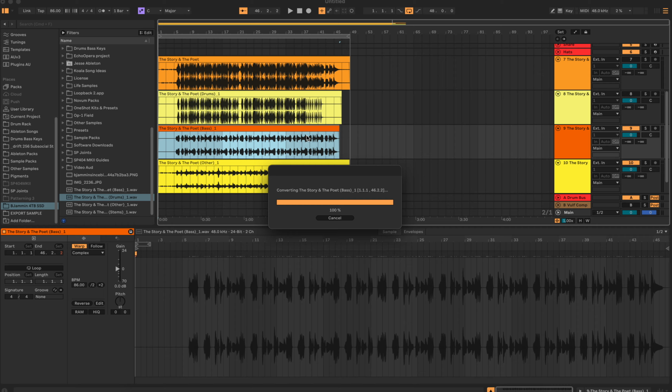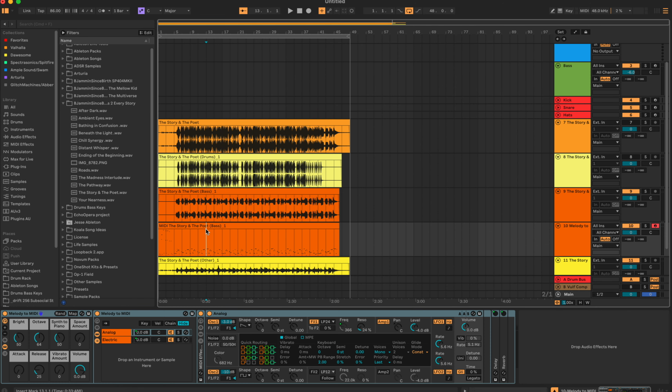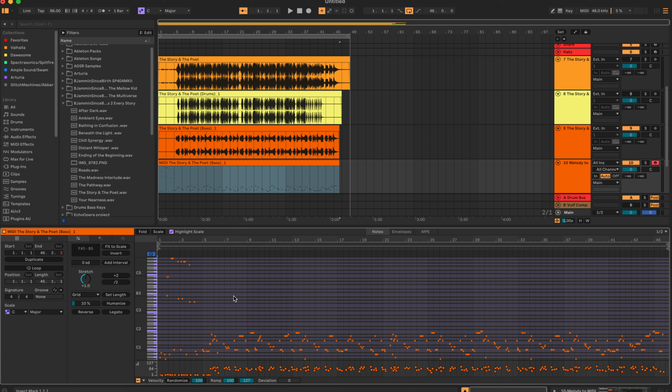So let's say you convert it. We're going to just look at it just so you can see what I was talking about. I know visual is how most people learn. So look at this bass that it's claiming is the bass. And you can see there's nothing happening for the first 4 bars. So this is all gibberish. I don't know what that is, to be honest. All right, so there's the bass.